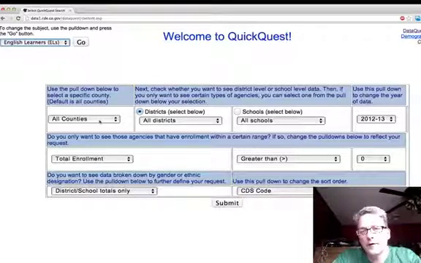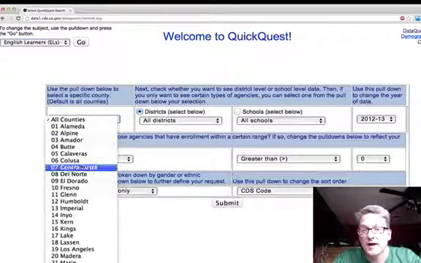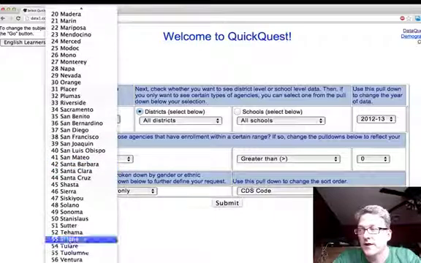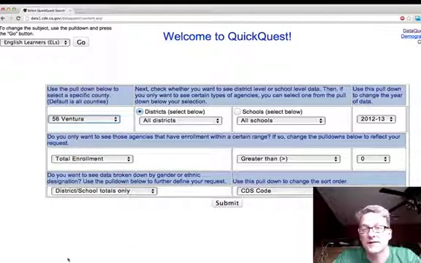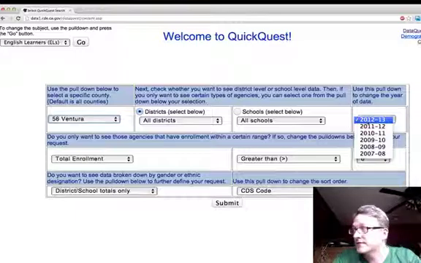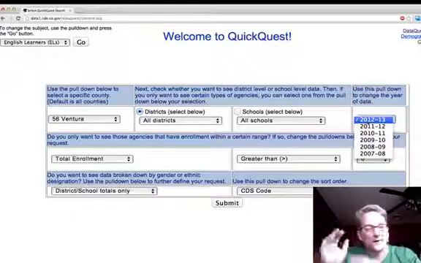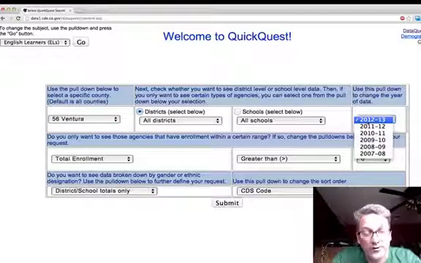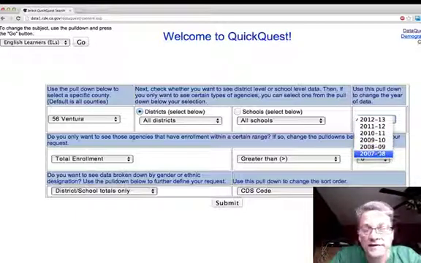And then we want to grab the information just for Ventura County. So there's another drop-down menu, and we're going to scroll down to Ventura to select and limit the data search just to Ventura. Now I want information from all the districts. You have several options here. One of them is to select the year, and feel free to select any range you want. You're going to be downloading two separate data sets and combining them in Excel. I'll start off with one of the older sets.